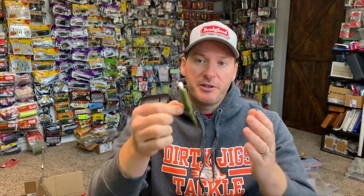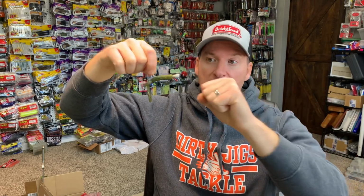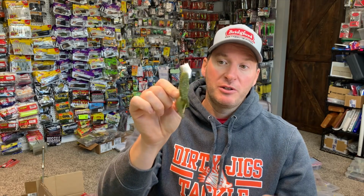The reason for this is if I'm trying to keep my bait higher up in the water column, I want a flat bottom. When the bait's riding like this, it's going to keep the bait higher, and if it hits a stump or even a thick clump of weeds, it's not going to want to bury in it. It's going to want to come up and over it because that wider body prevents the bait from burying, versus this jerk shad, where there's not much preventing it from digging into the weeds. So if I'm fishing a typical chatterbait area where I've got some good clumps of weed and I'm not fishing that deep, probably 5 foot of water or less, I really like to go with this creature hog or whatever your beaver style bait is. Again, the key here, guys, is you don't want big kicker claws.